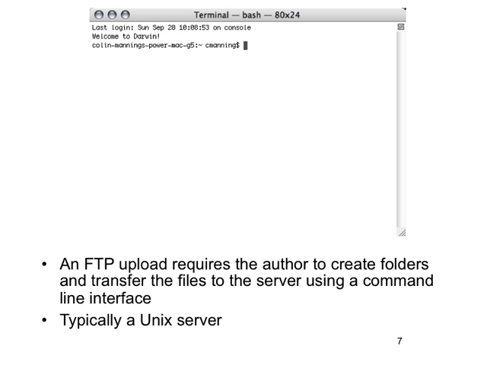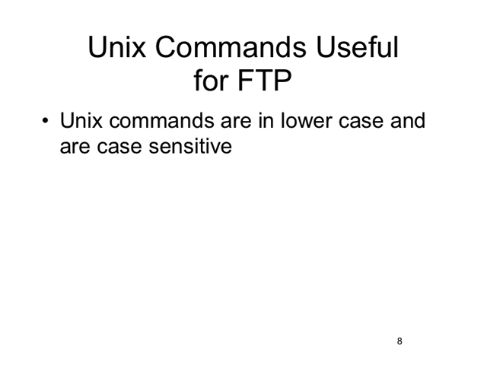So you can put a graphical interface on top of all this. But at its core, there's this operating system called Unix. And we're going to look at the commands you use to work that. I'm not going to tell you all about Unix. I'm just going to tell you about the Unix commands you need to do FTP. So you can do lots of things in Unix, but we're only looking at FTP.